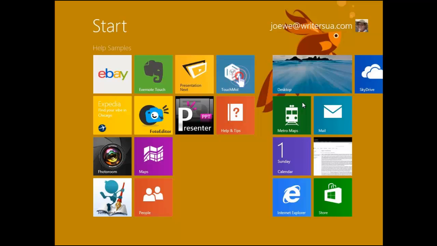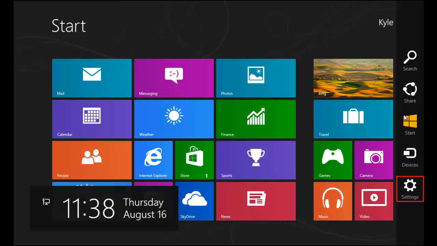Now, for most organizations, when they bring up the help, it's through one of the settings charms. For example, here you see a screen capture that shows the settings charm highlighted in the bottom right, and that's activated by moving the mouse toward the bottom right border with your mouse, or from the outside in with a swipe.